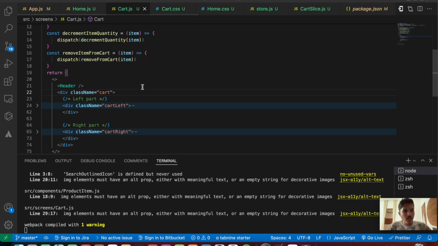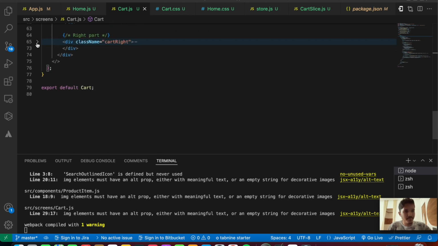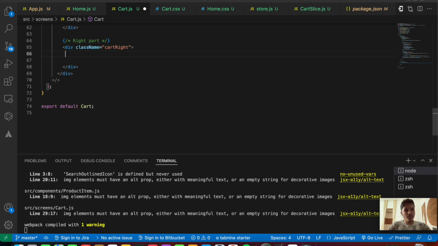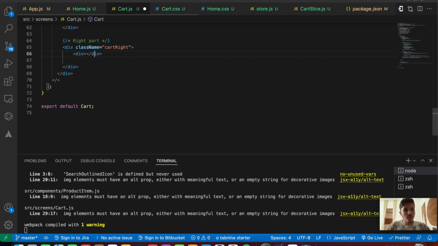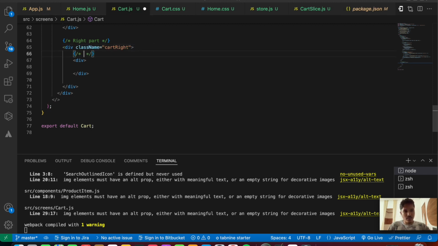So now let's come back to our cart.js and remove everything over here. Firstly we'll be creating three divs. This is div number 1. Inside div 1 we're going to have the location information and the button.